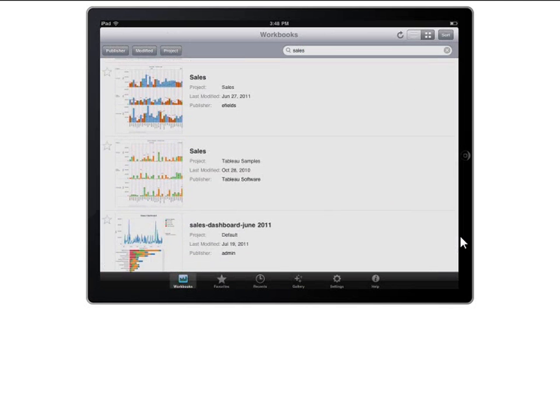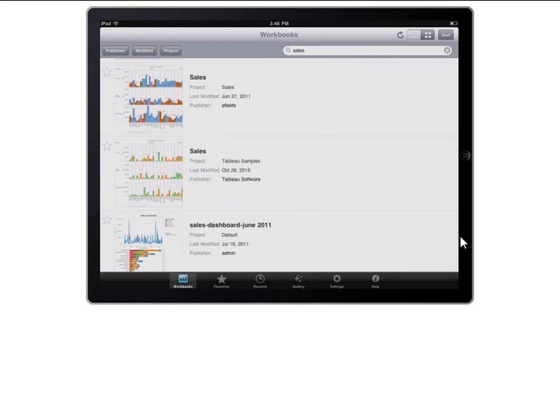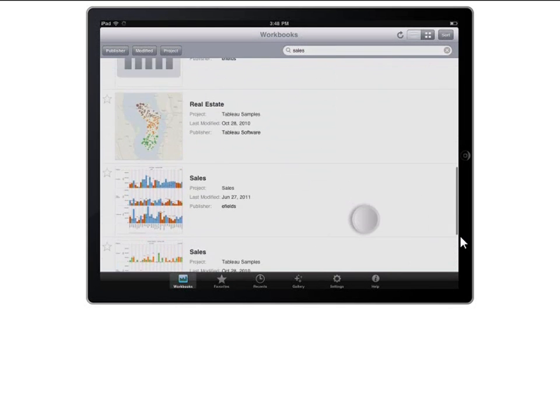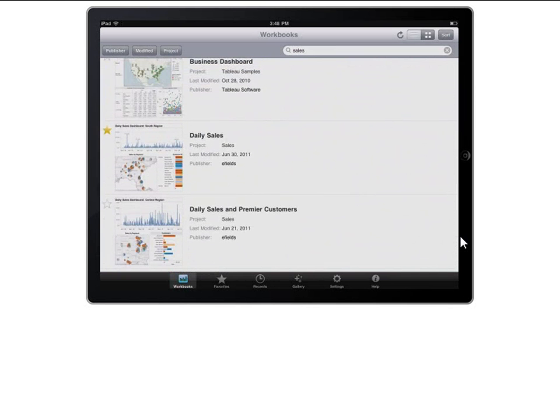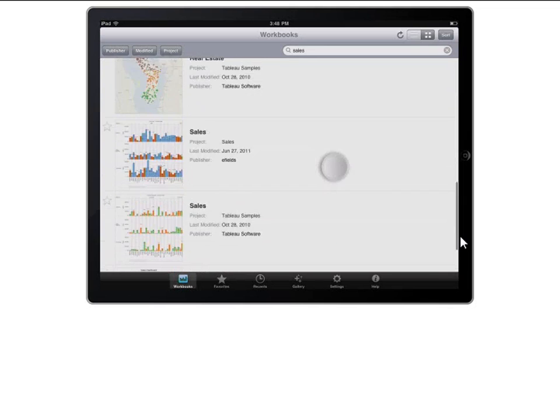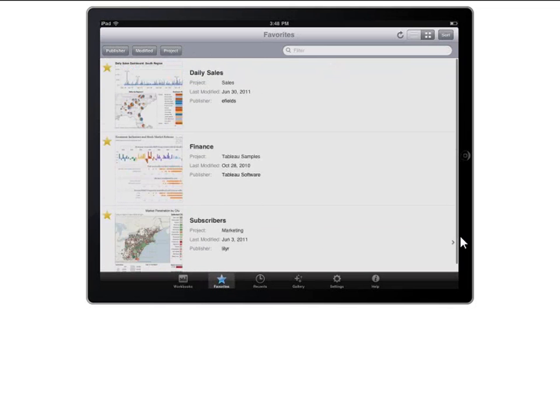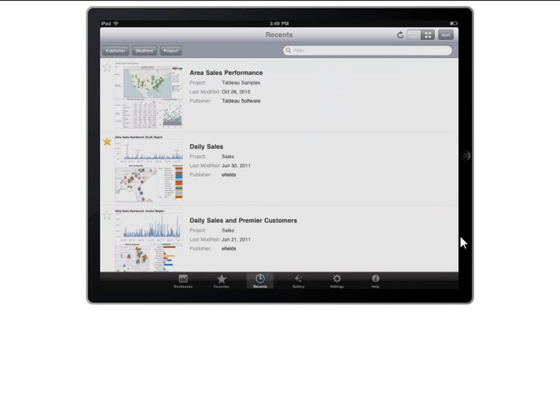Tableau's iPad app is fully integrated with Tableau's server security, so I can actually go and force a log out or force myself to authenticate every time I come in. When I do go to my workbooks, if I don't have permissions on Tableau server, I don't have permissions on the mobile device. That means if my mobile device gets lost or stolen, then I can just change my account and nobody will ever be able to access that data. The data does not come down to the device itself. When I'm looking at my workbooks, just like on Tableau server, I can always look at my favorite workbooks or the things that I've used recently.